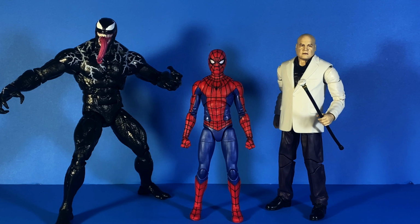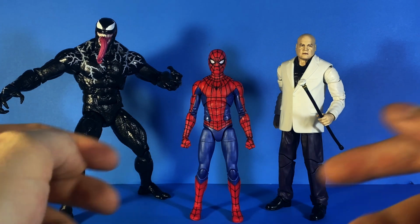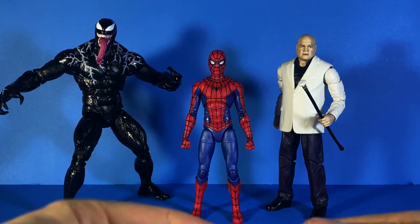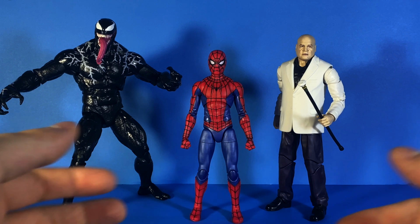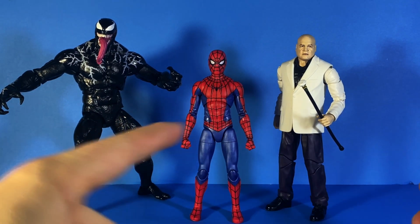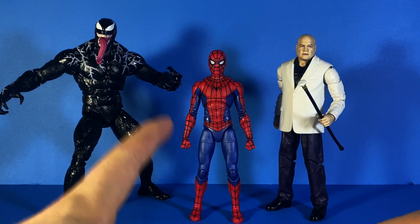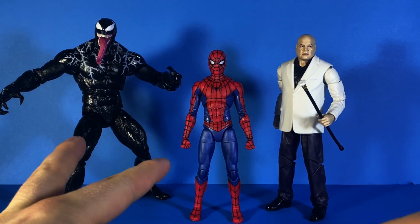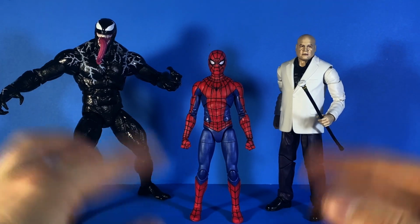And for my comparison today, I have Tom Holland's Final Swing Suit Spider-Man over here next to the Venom, the Tom Hardy Venom. And I think this is the best thing about Marvel Legends, at least for me. When we get these figures, especially when they're from different universes and that sort of stuff, we really have the freedom to create whatever we want. And we have not seen the classics Tom Holland Suit Spidey go up against the Tom Hardy Venom yet. So I'm really glad that we have these two figures now, so we can kind of have that fantasy.